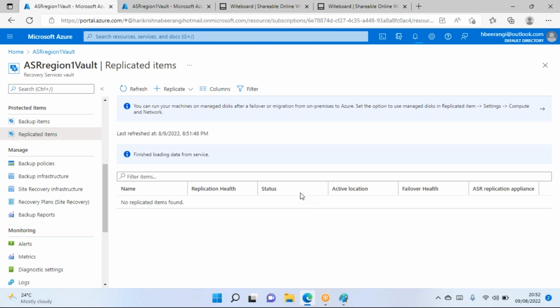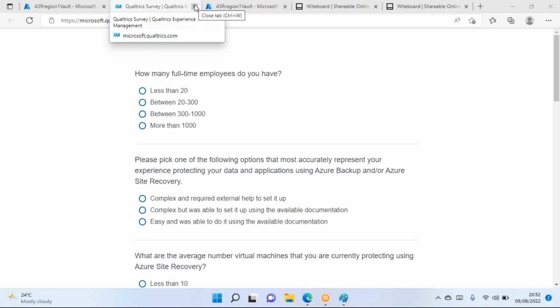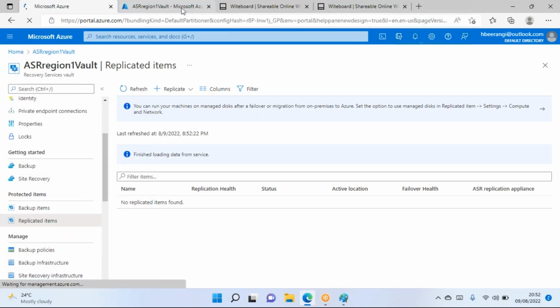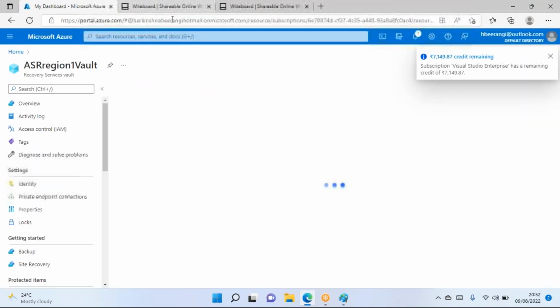We can use this feature. So let's wait for a few more minutes. I'll keep on refreshing this page until I see the data out there.